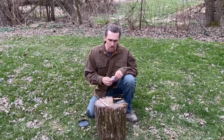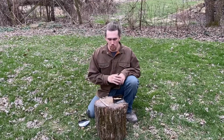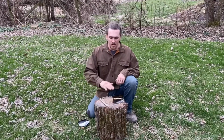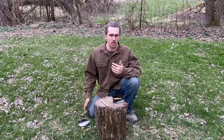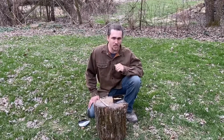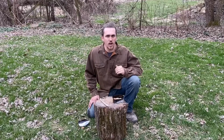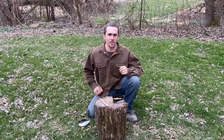You can do the same thing with punkwood and cattail, however, it's not as easy. So with these, what I like to do is I'll actually bury them under a very fine layer of soil underneath my fire and keep it at a coal-like consistency. And that will do the same thing. It's more likely that you'll accidentally burn it, but it does work fairly effectively if you don't have a tin. So now we're gonna get these on the fire here, and we can watch this process from start to finish. Stay with me.